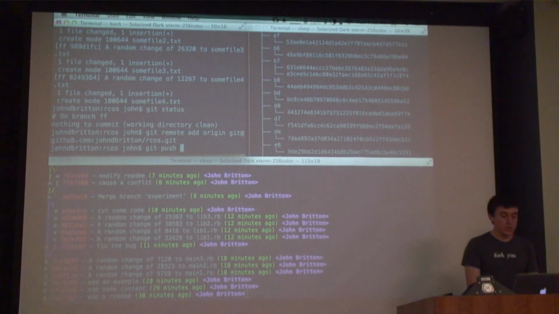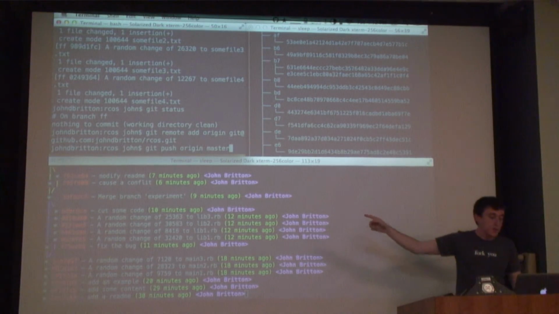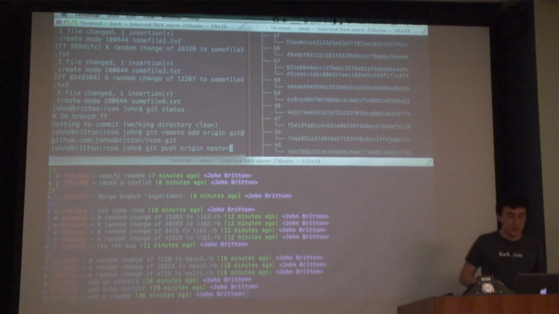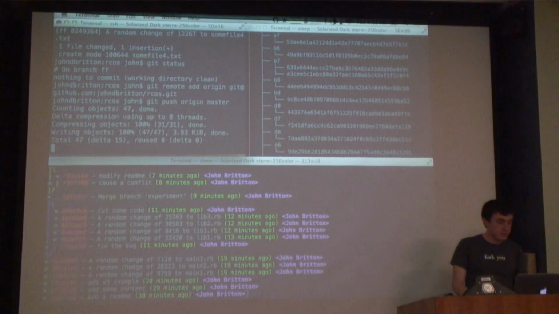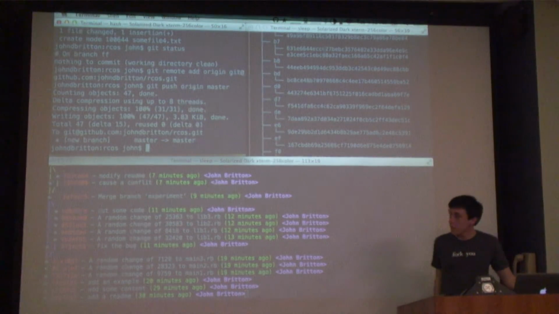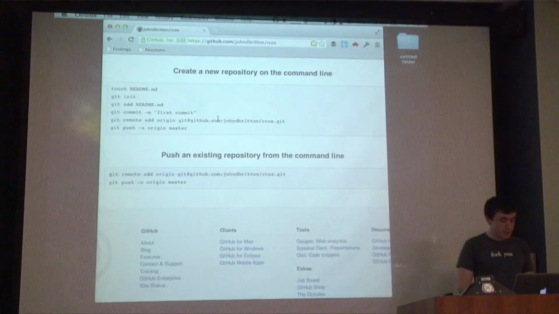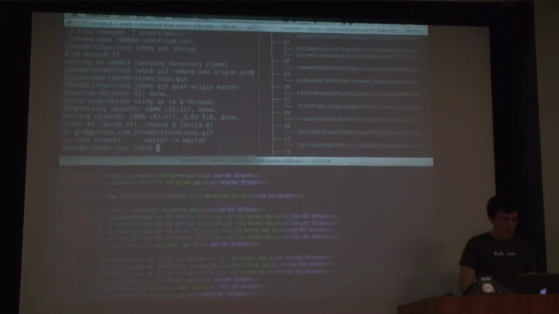So git push origin master. And what that says is I want to push my master branch to the remote called origin, which we specified previously. So I do that, and you'll see it compresses and sends, and it shows that a new branch was created on that remote.